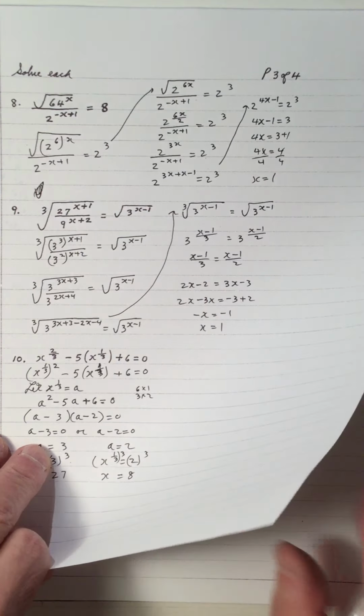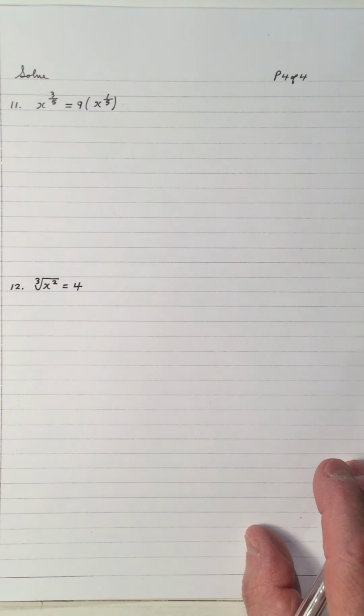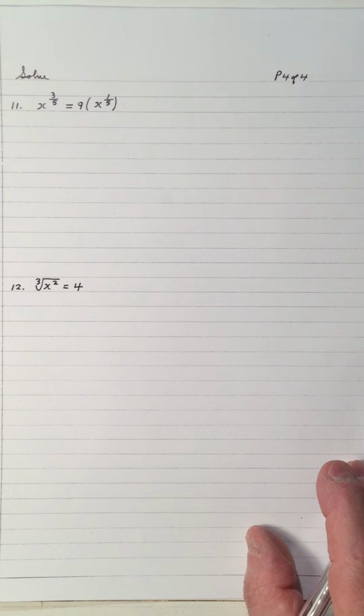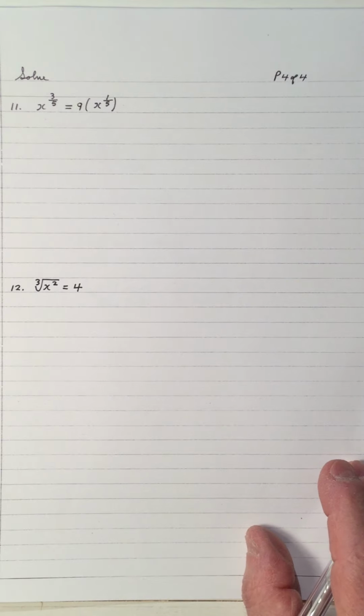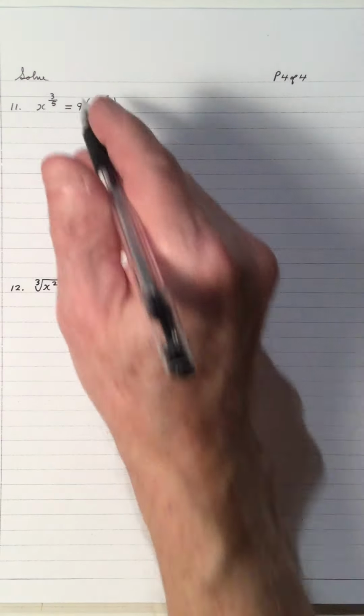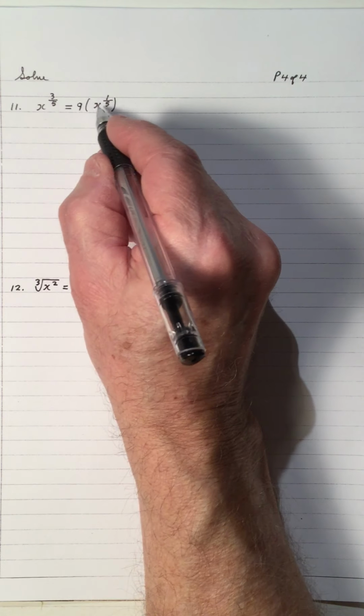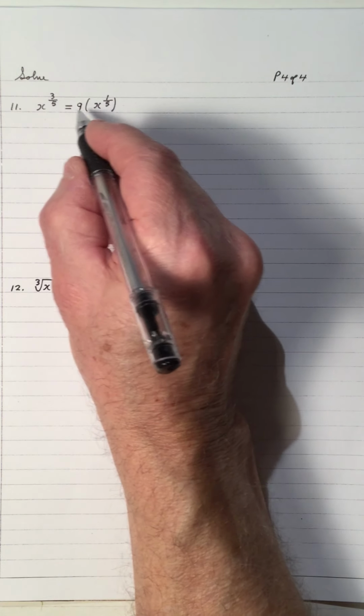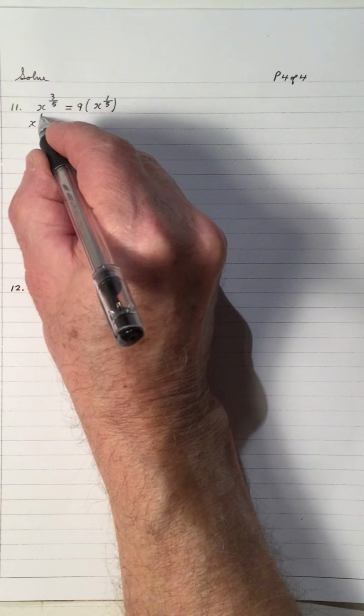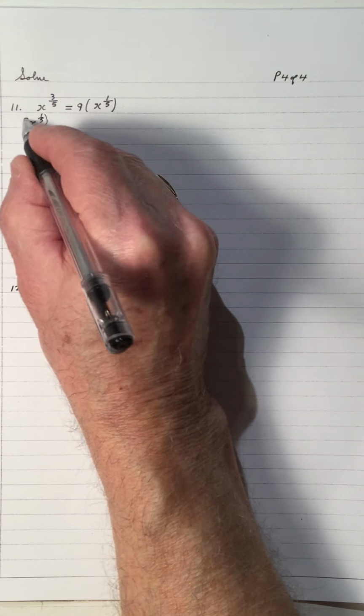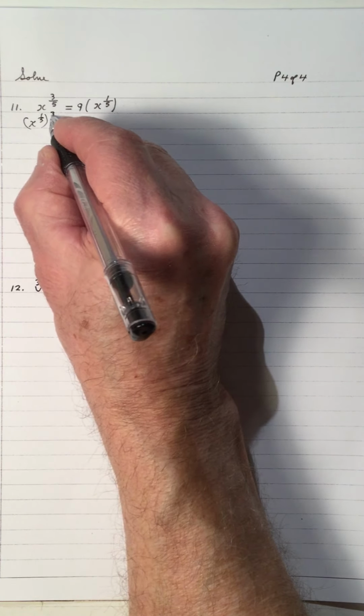And we got one more page to do, a couple more problems. And again, I'm always varying the problems, trying to make it a little bit different. So, very similar. I got an x to the 1/5, so I'm going to make x to the 1/5 right here, and to the 3rd power.